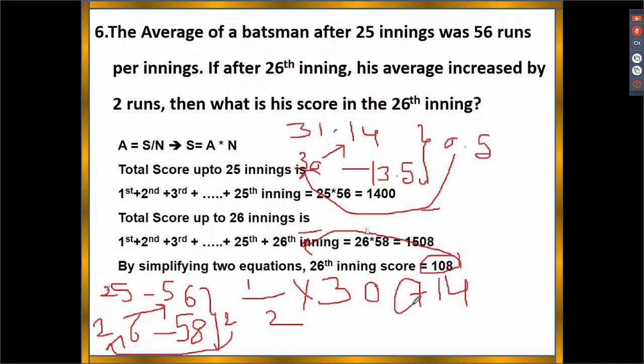But here, why should you go for plus? Whenever the number of innings increases, the average also increases. Whenever the number of persons decreases, the average also decreases. It means the number and the average are directly proportional. If it is decreasing, the average decreases; if it is increasing, the average increases. That is the reason you have to go for plus. Otherwise, you have to go for minus. Okay, write down a note.